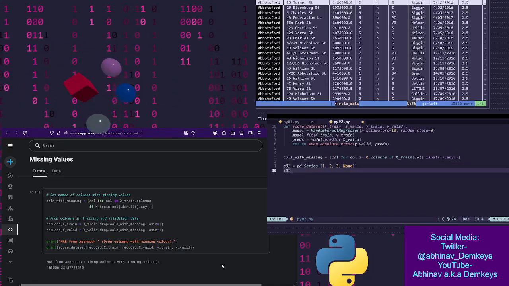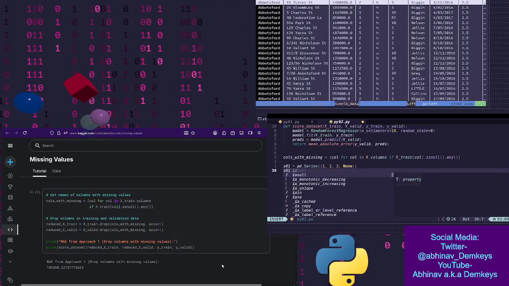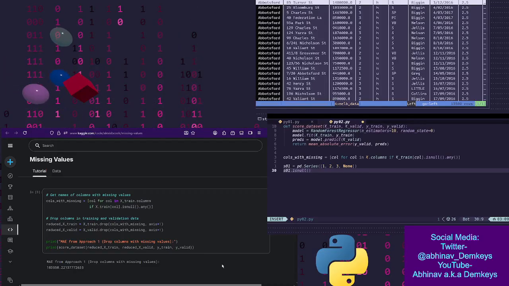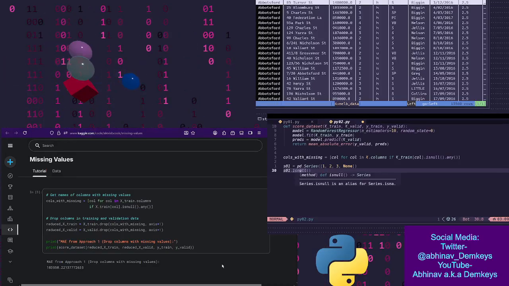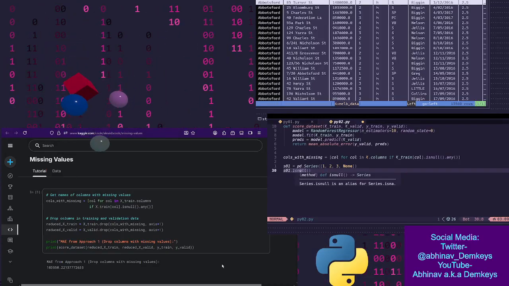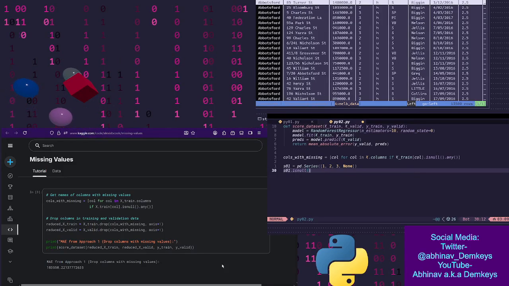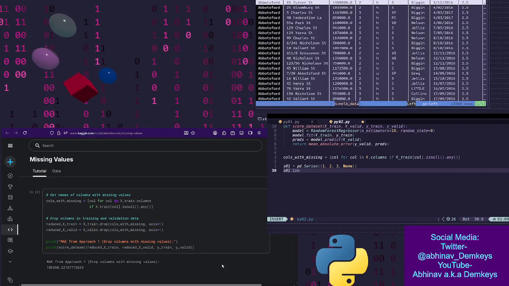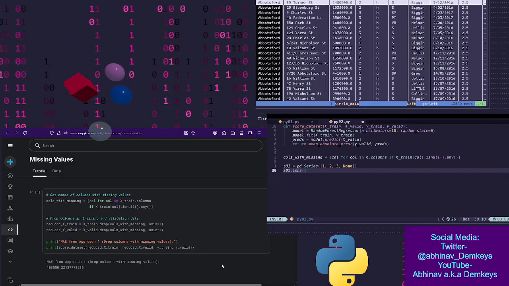Okay, let's look at is null. Is null is going to give us... that did not help. It says it's an alias for is na.